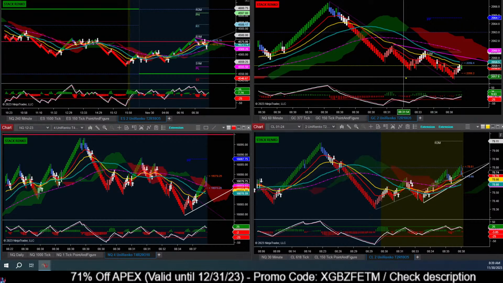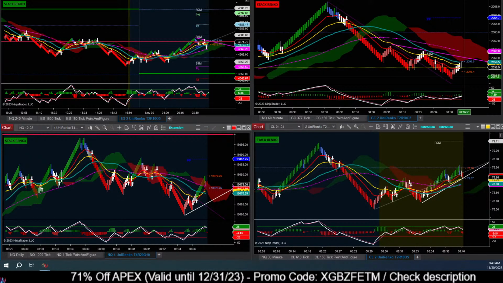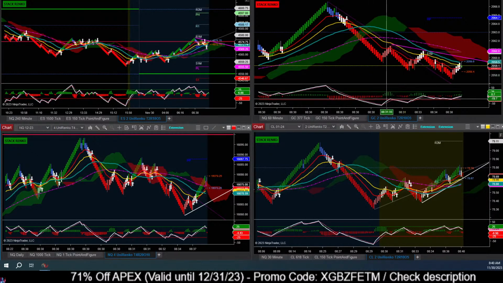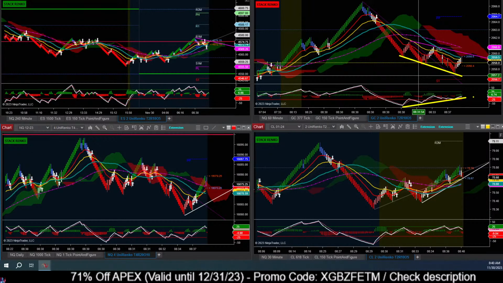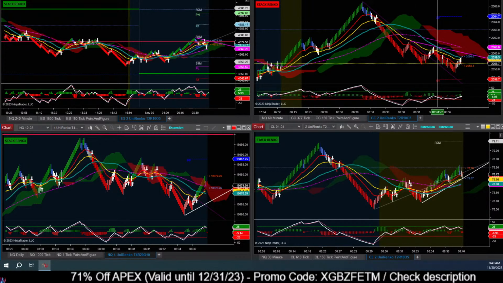Okay, so what happened here was that it broke this level right there. It rejected it once. It was tough to trade this one. It went all the way down. It didn't meet the target. It moved a little bit fast in there. And now it's coming back up. We'll see what is going to be the reaction at this level. I said that it was going to go into a range here, and we do have some bullish divergence there, even though price was reset up here.